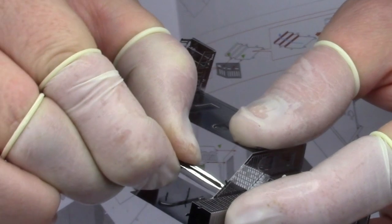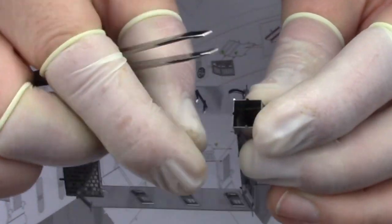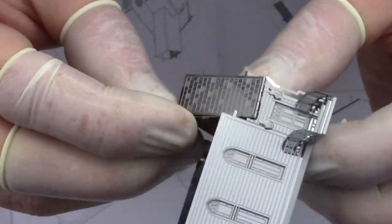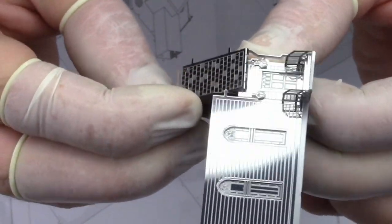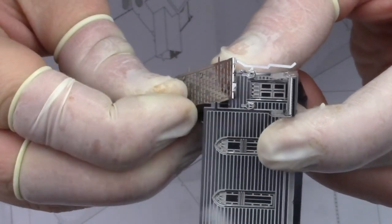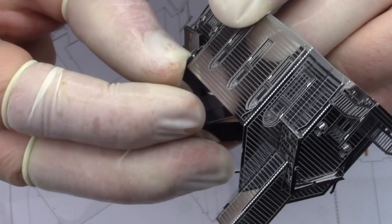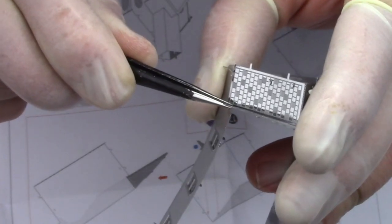The assembly flowchart says to twist the bottom tabs and fold over the top ones, which makes sense since the top tabs will be exposed. A little extra coaxing is necessary to get this part on.